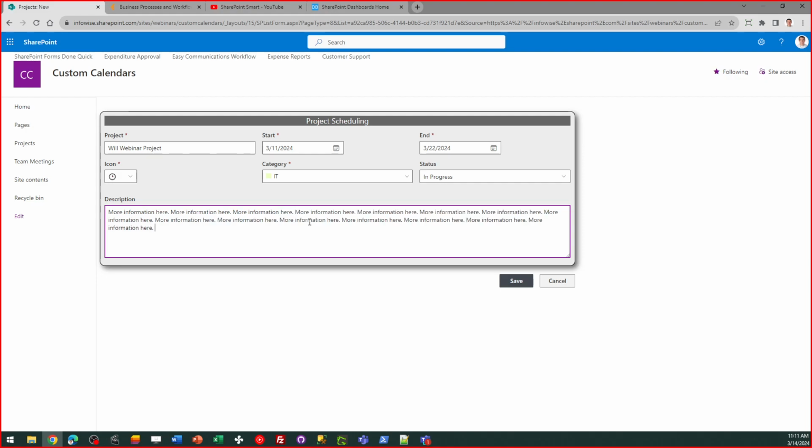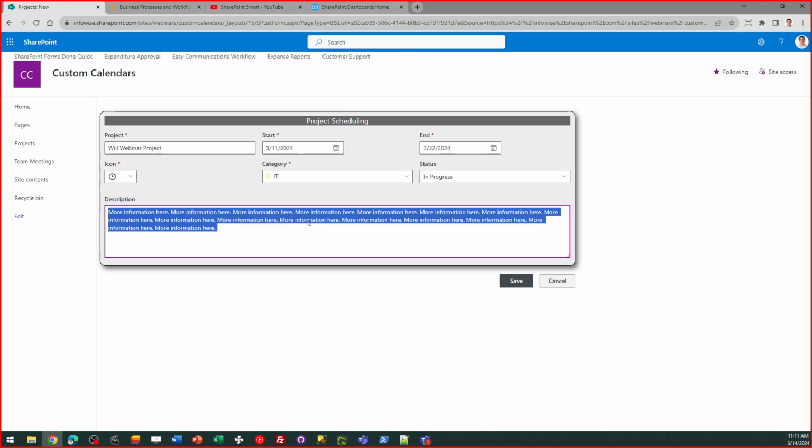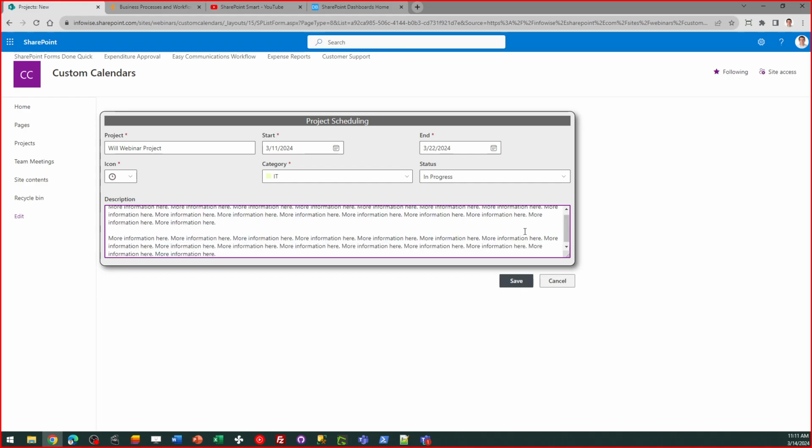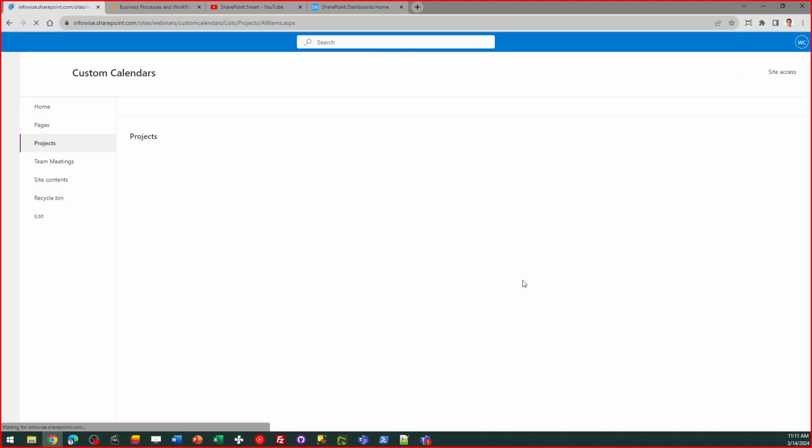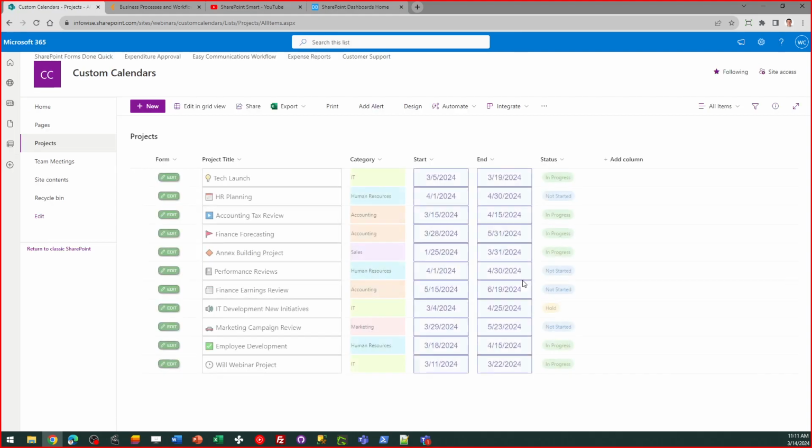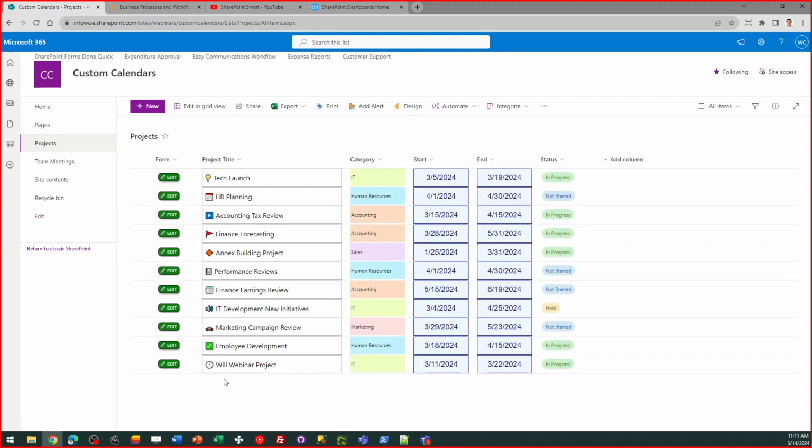Now, that does raise up an issue, is that how do you deal with that in the calendar? How do you deal with being able to provide that detail information but not overload your calendar quickly? And that's where that hover effect is going to need to take place. Okay, so there's my event down at the bottom. I think we can all agree it stands out.